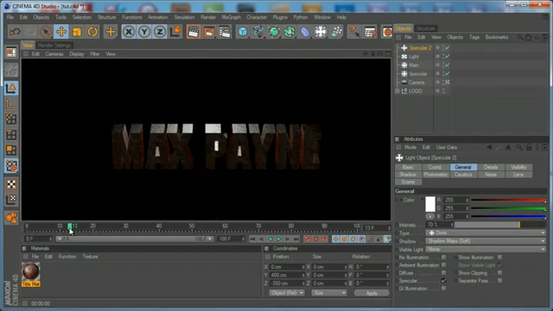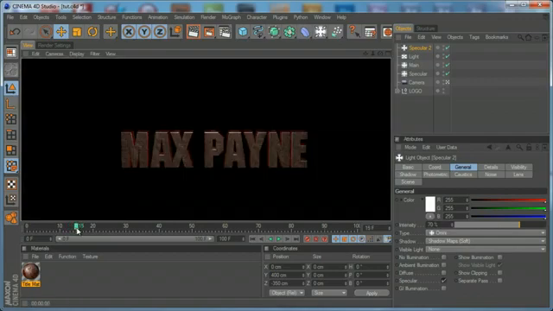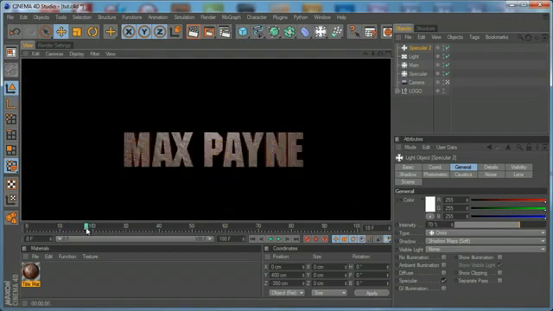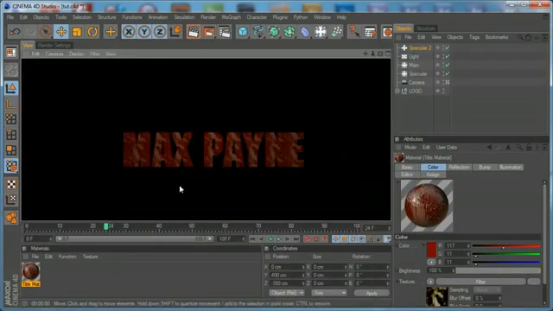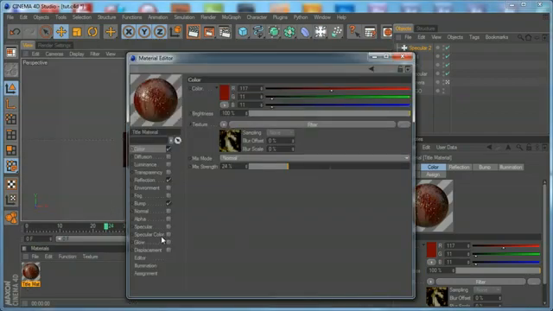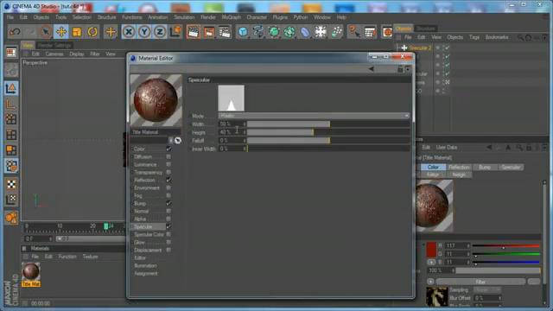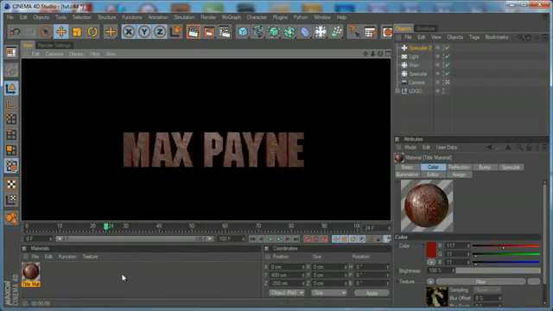So as you can see, this is how our type looks. Probably if we turn off the specular, the type is going to look terrible, but let's play with the settings a bit.